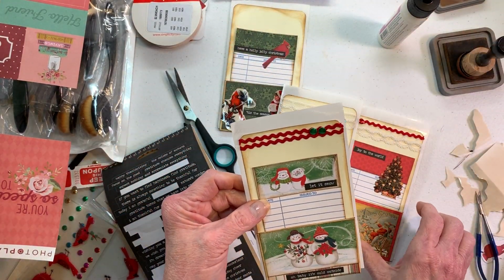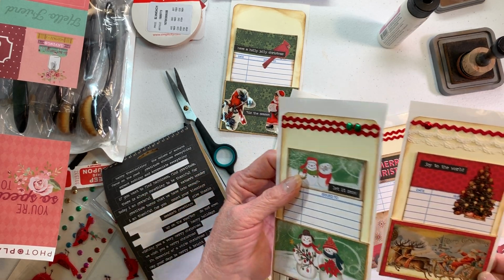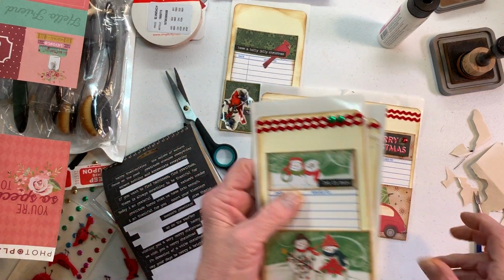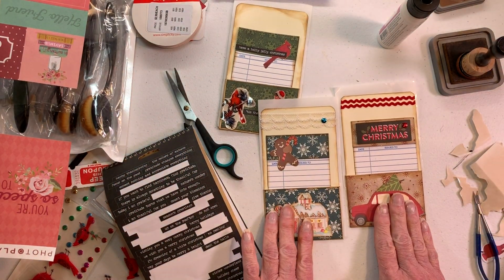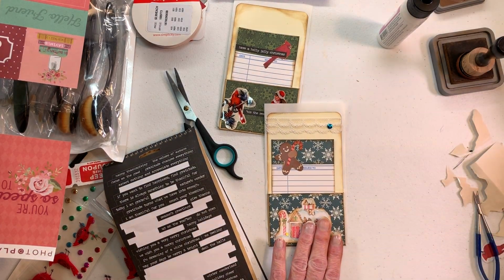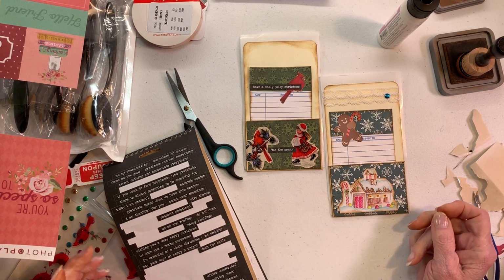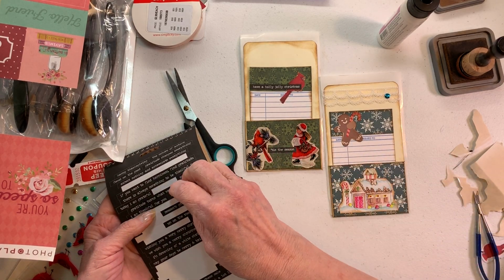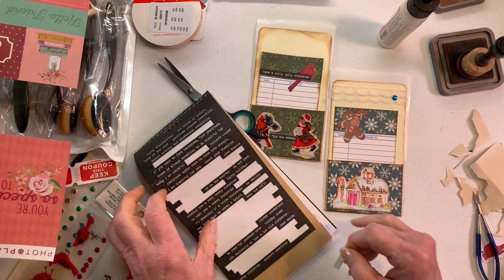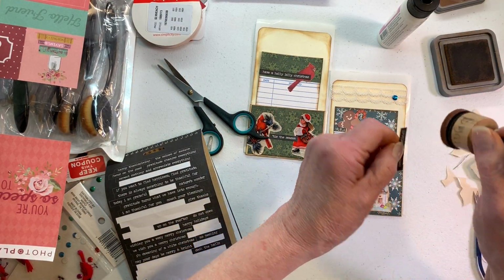Here's the gingerbread house that doesn't have anything on it. And we got something on this one. We don't have anything other than Merry Christmas on this one, and I think really that's what looks good. So I'm going to leave that. And the gingerbread house, let's see what we've got. We can just put Season's Greetings, can't we? Season's Greetings. You have to use seasonings.